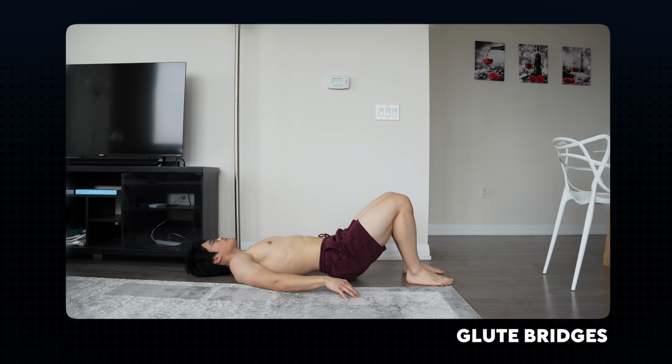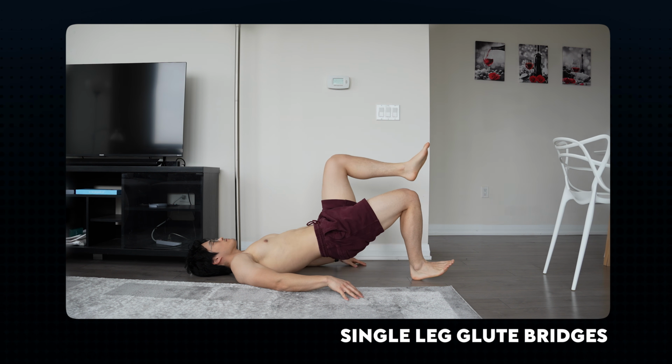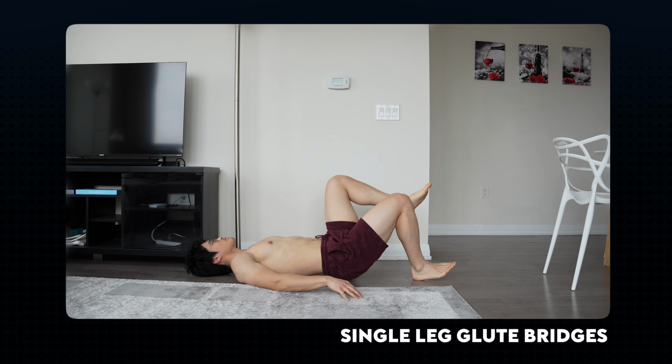It's easy enough for anybody to do, but if you want to take it up a notch, doing the single leg variation is a good upgrade. Just make sure you're using full range of motion and squeezing those cheeks together as you come up. But no matter what exercises you do or how you do them, you're never going to properly grow your legs at home without these tips.